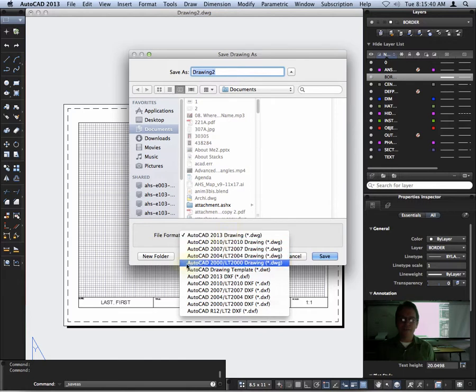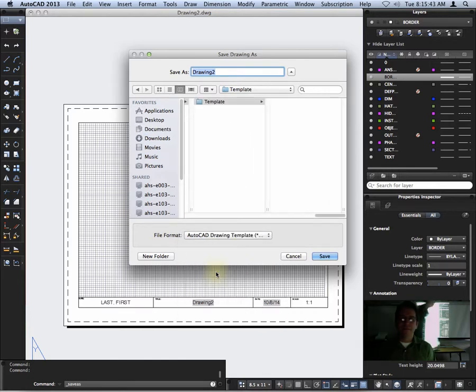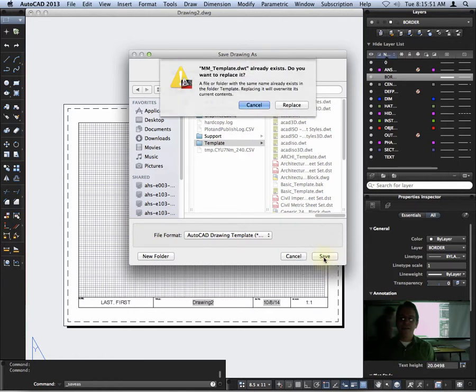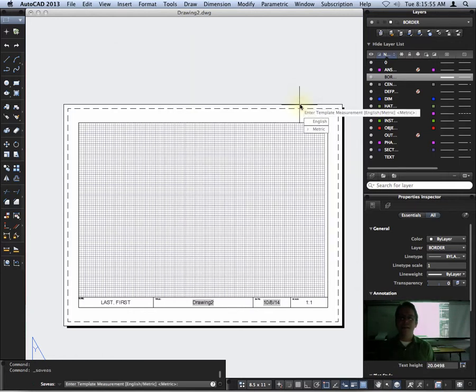I'm going to select the file type template, and I'm going to call this my millimeter template. It'll ask you to save. It'll say it already exists. Do you want to replace it? I'm going to say yes. It's going to ask me English or metric, so we're dealing with millimeters, so that's metric. And then a template description, which I'll just leave blank, but you have to hit enter here in order to save it.